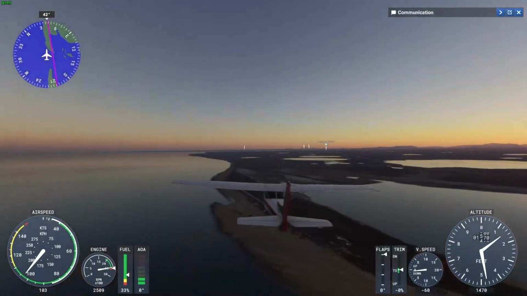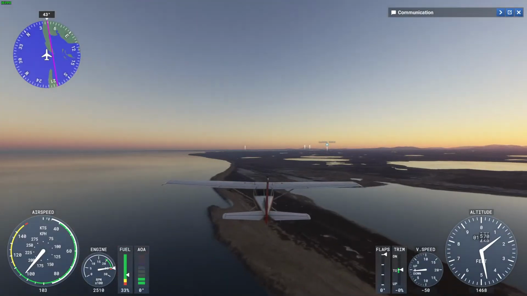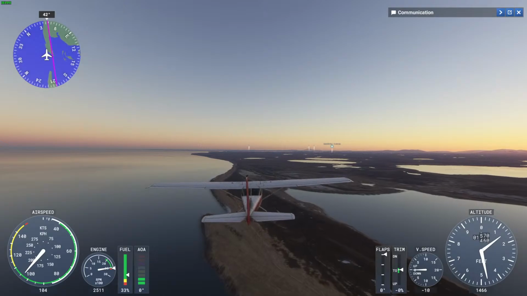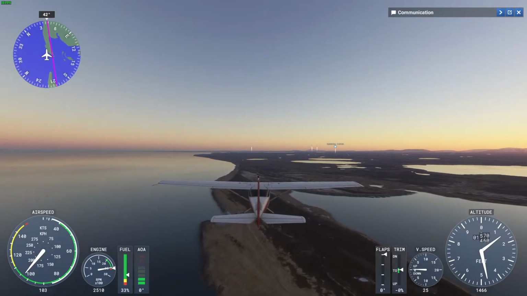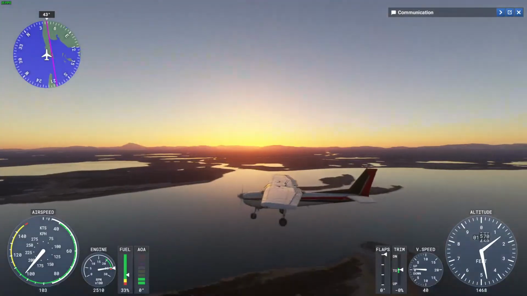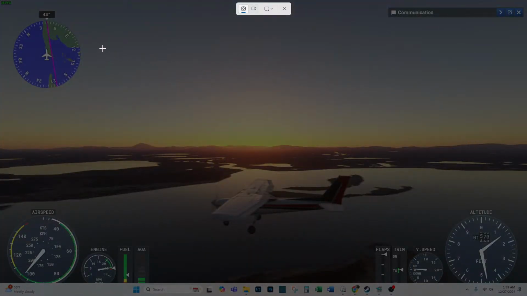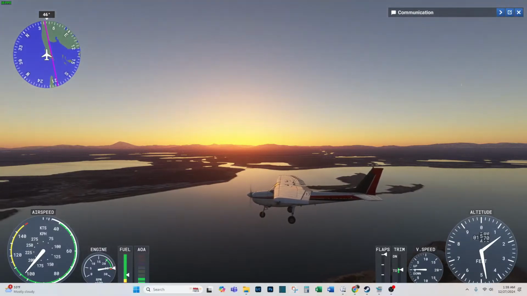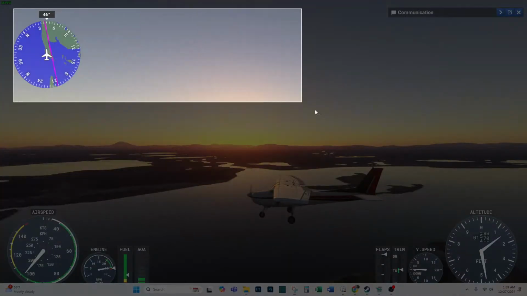Nice little sunset there. That might make for a good thumbnail for our next leg of the flight. Can't cancel out that. I think everything is still moving.